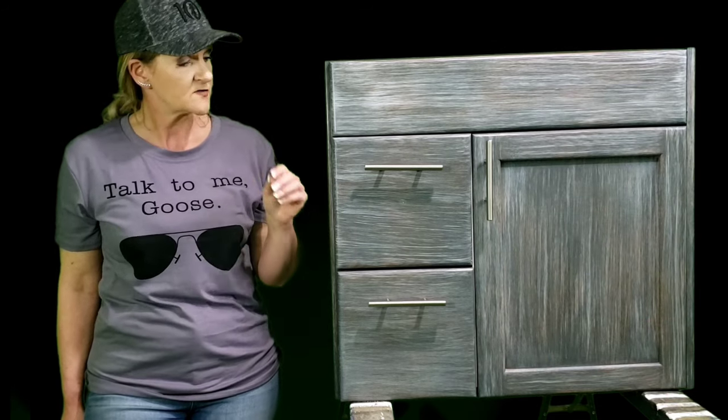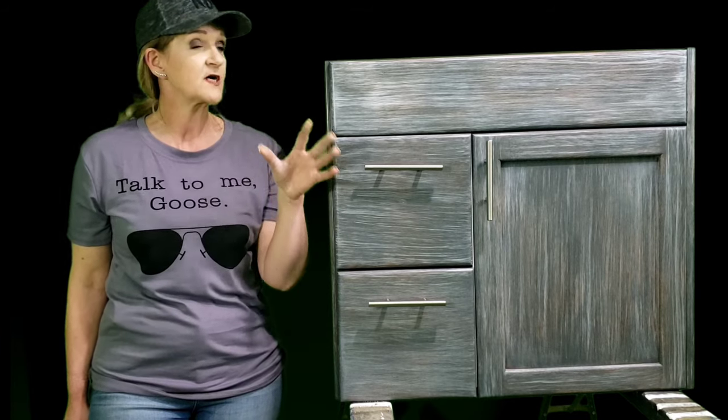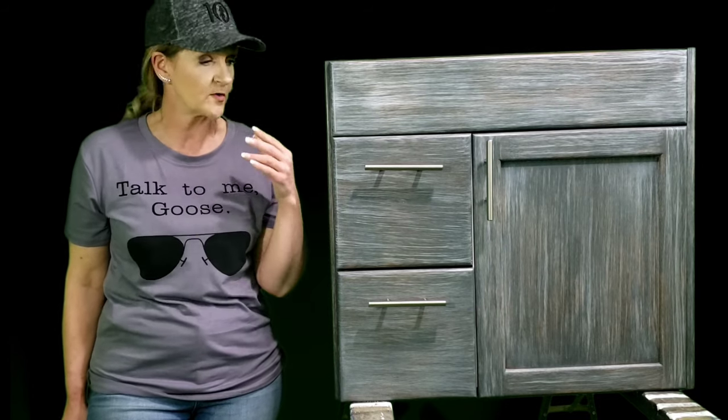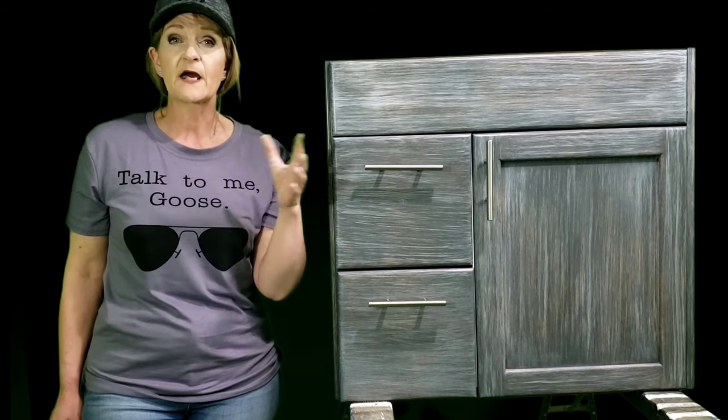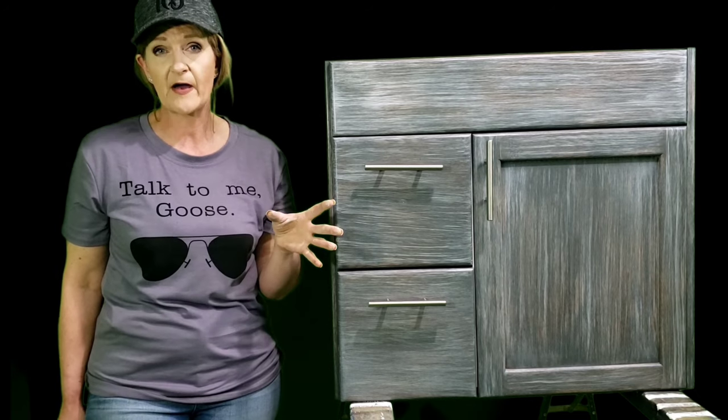They don't smell. So if you're going to do a project like this where your cabinet is already in the bathroom or in the bedroom, then you're good to just brush it on and you're not going to get any smells over the house. You don't have to spray anything. You don't have to worry about anything like that.